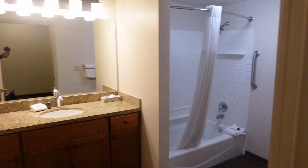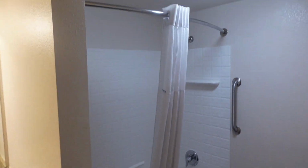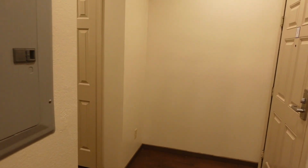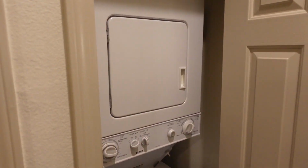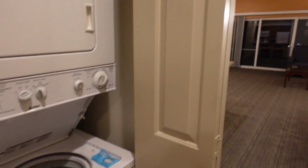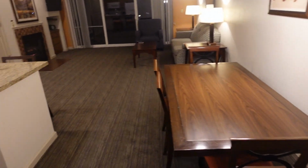And then we'll head out to the bathroom here. And you can see it's got the standard one sink. And then you've got a combination of bathtub and shower, and it's got nice little shelves to put your soap on. And then a standard toilet. Heading out toward the main living area, but not too quick, because just off to the left is the dryer and the washer in the room. And then off to the other side, again, plenty of hangers and a pretty big storage area. And then you've got a table here that easily sits 4. And a very large living room.